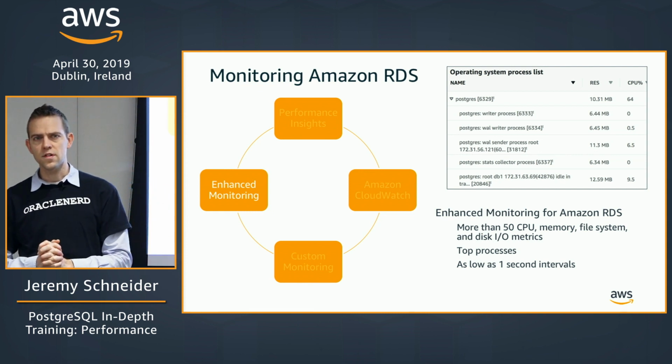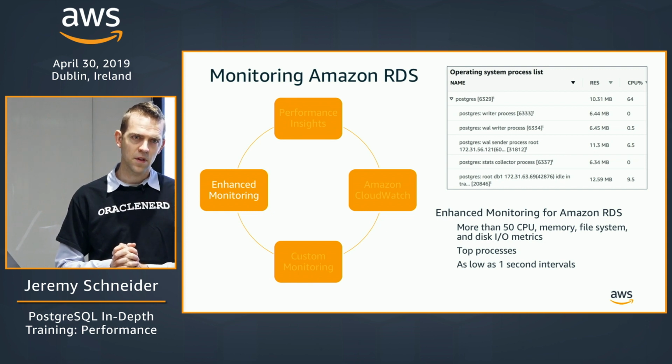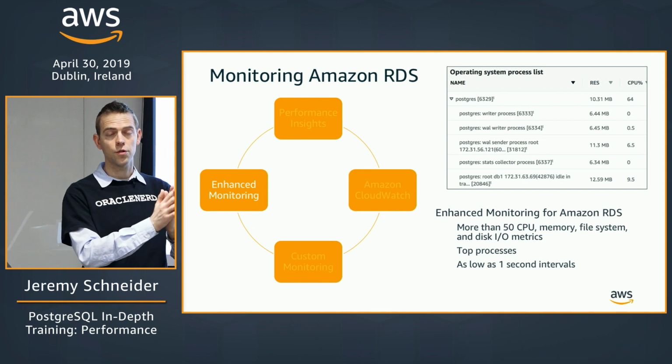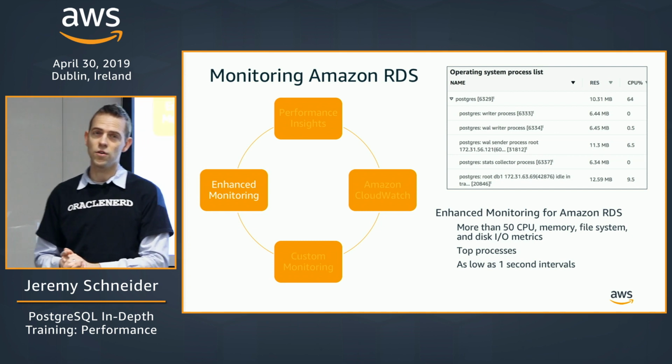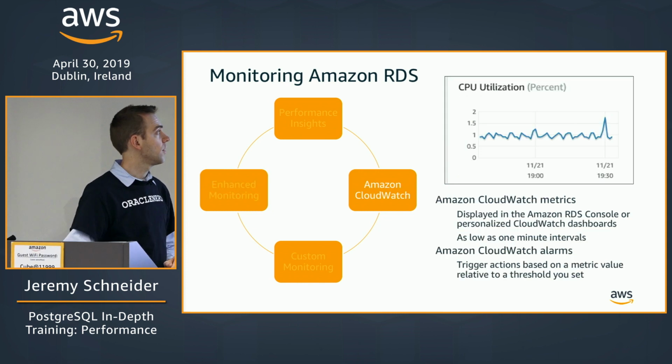To use Performance Insights with RDS Postgres, you need to be on at least Postgres version 10. And so when I bump into people who are still running older versions of Postgres, another thing to point out is that enhanced monitoring is the only thing that you've got. You don't have PI. So this is an important tool as well.